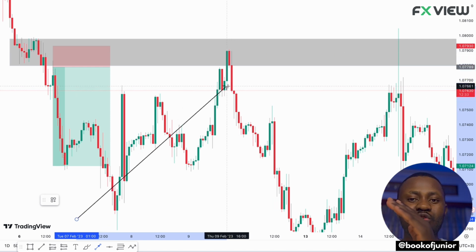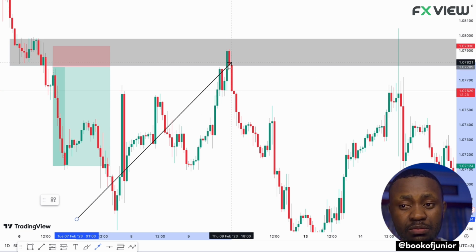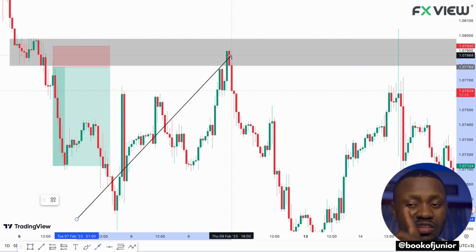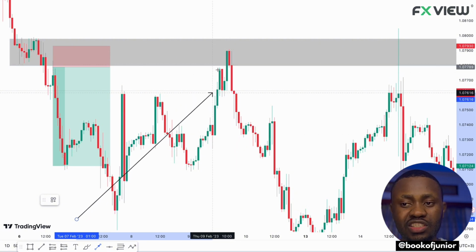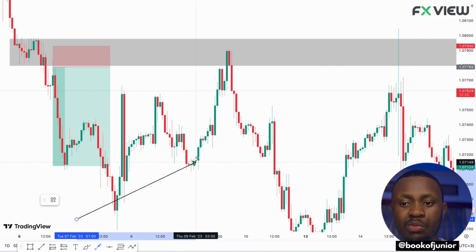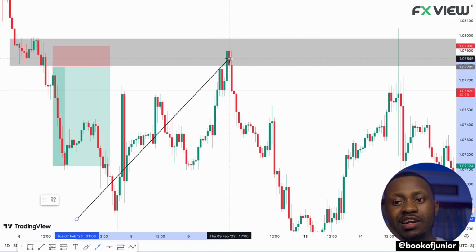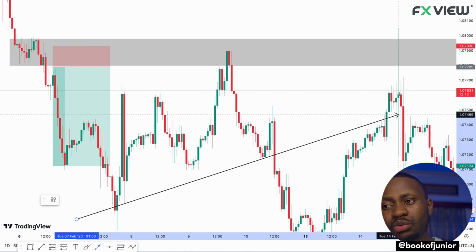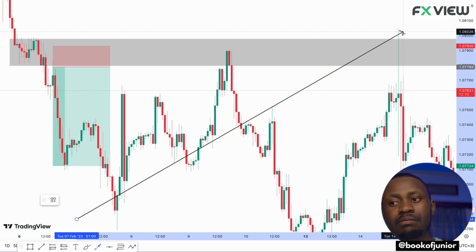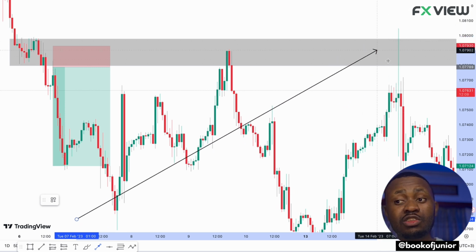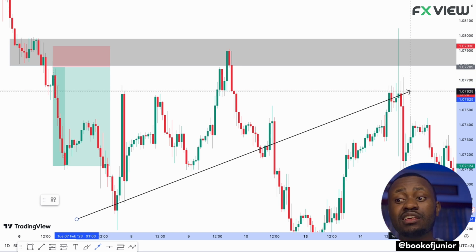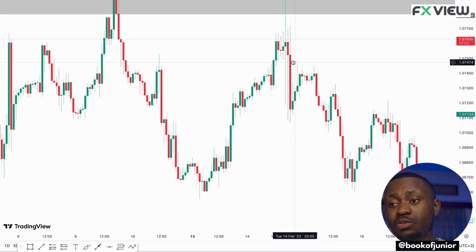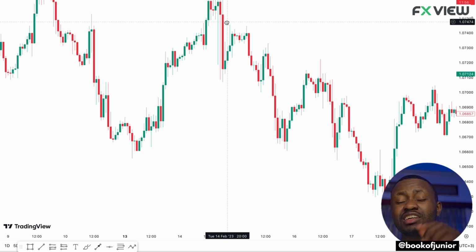So again, as long as you know that it's demand or supply, traders, and you see this V-shaped structure in the Forex market, know that that is mad money. Meaning price is just going to do the opposite. It has just done this side. As you can see how price went up aggressively, it's the same thing it's going to do to drop aggressively. And not even just that, look at how price does the same thing right here. It pushes up here with really much momentum, but it fails to close above there. This was all rejection. Price closes from below, and then price just keeps on dropping. As I mentioned, demand or supply, it has to cause either an uptrend or a downtrend. As simple as that, guys.